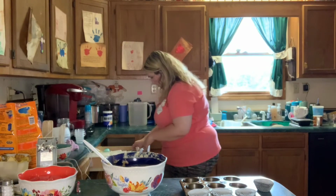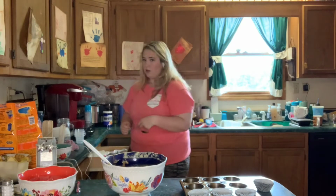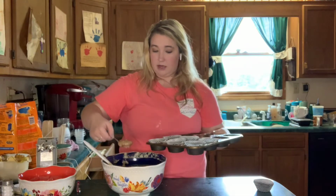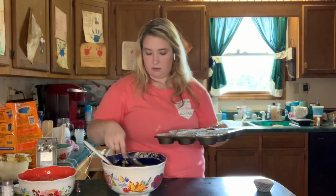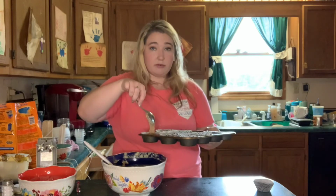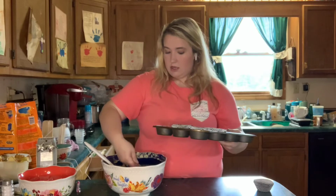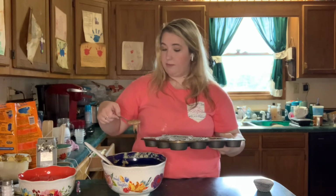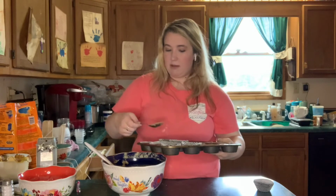Or actually, I'm just gonna grab a spoon. And just take and spoon the batter in. Honestly, like 2 of these spoonfuls probably would be enough. And I probably would have just done another loaf of this, but I don't have another loaf mold. Oh, this is gonna have to take all 12 of them. And I might have to grab my other one. Oops. Maybe not.